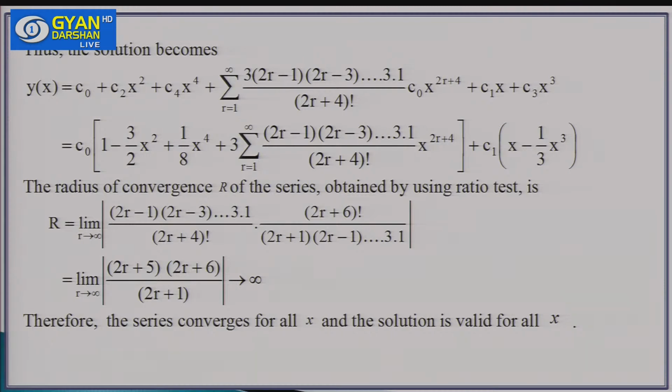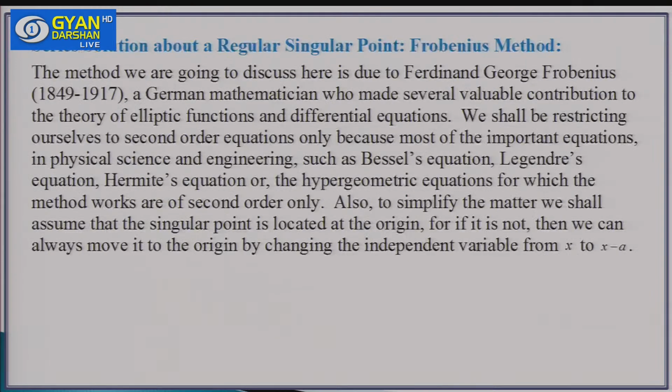Now let's see what the radius of convergence is. Again, we have taken the nth term from this series and divided by the (n+1)th term, and after calculating you can see this series converges for all x, because as n tends to infinity, this goes to infinity. So R is infinity, so obviously the series converges for all x. When R is infinity, |x − 0| = |x| is less than infinity. So obviously the whole real line is our domain of convergence.